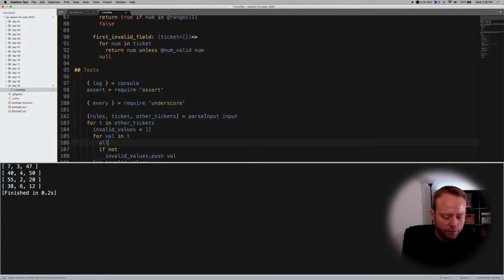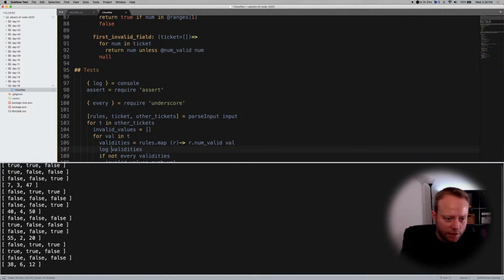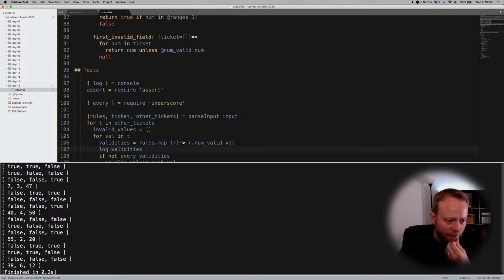So all our validities equals map. We'll just map it like this. And if not every validities. So okay, cool. So let's log validities here. So this is giving us true, true, false.